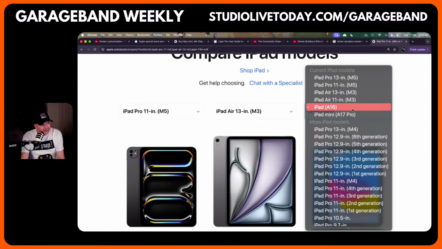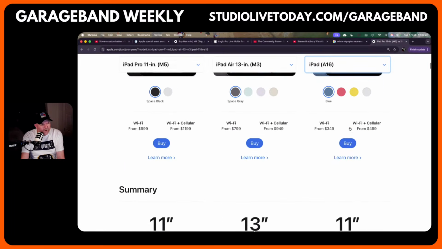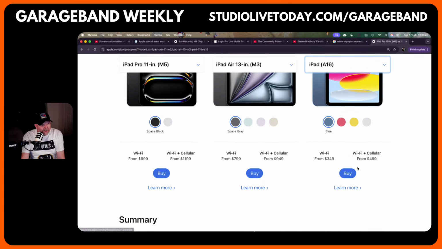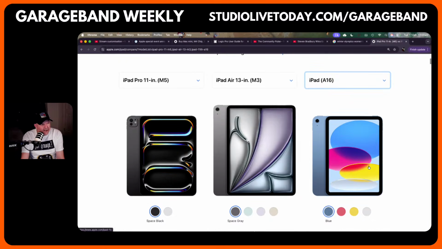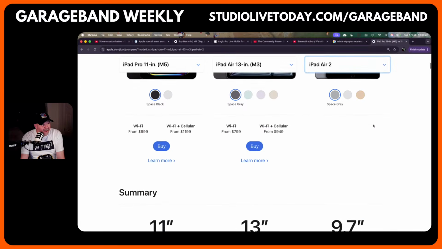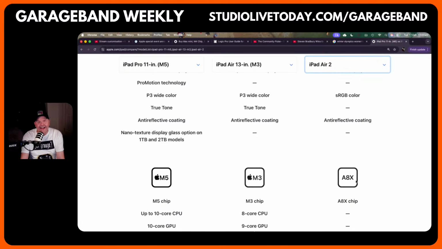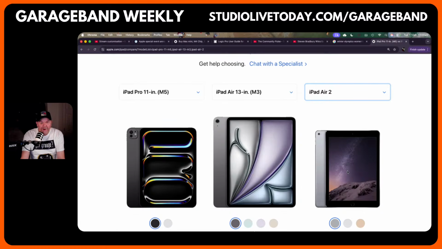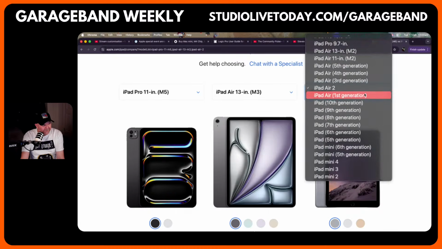Now, if you're absolutely on a budget, the A16 iPad will still work. If you're using GarageBand, it does have a smaller screen using the A16 chip, but it's really, really cheap, from $349. So if budget is the number one concern and you're just getting into it and you want to start in GarageBand, look, this iPad here running an A16, my iPad Air 2, which I don't think they even have on there. Do they even? Yeah, they do. So my iPad Air 2 is what I first used in GarageBand, has the A8X chip with a 9.7-inch screen. I still have that. So that's what I was using when I was first creating music, and that ran GarageBand pretty well. A few optimizing performance related issues.